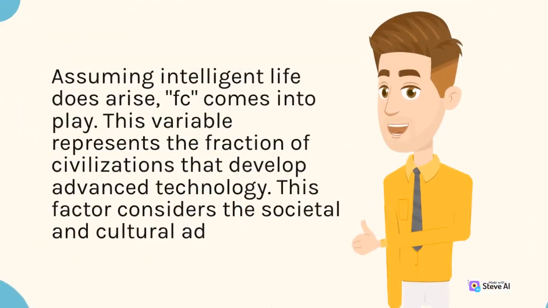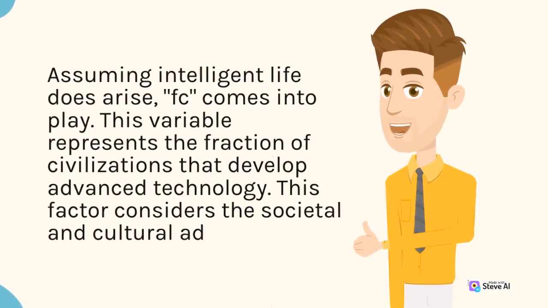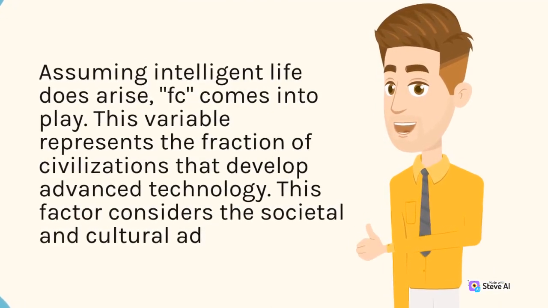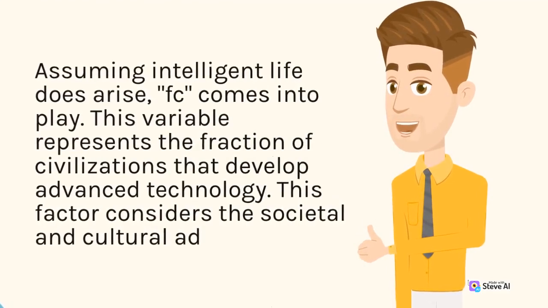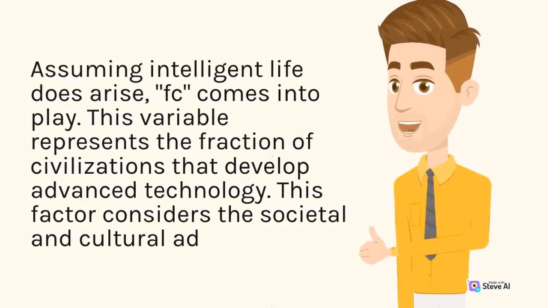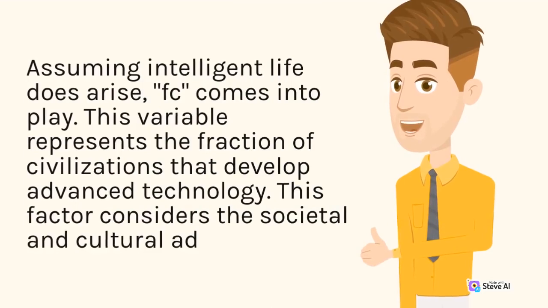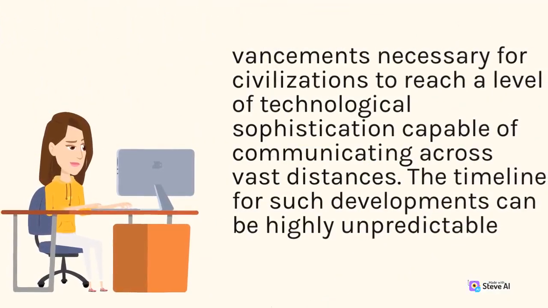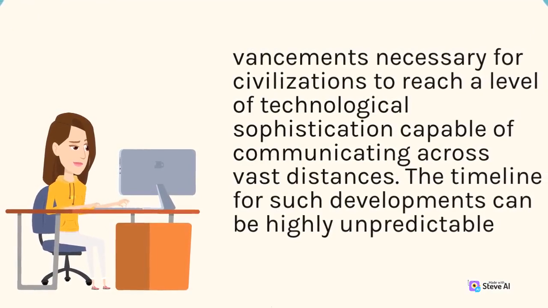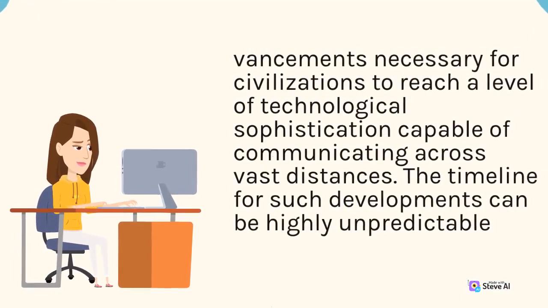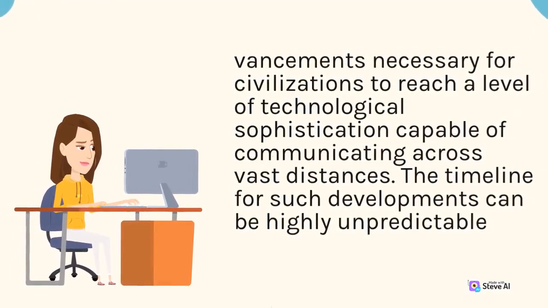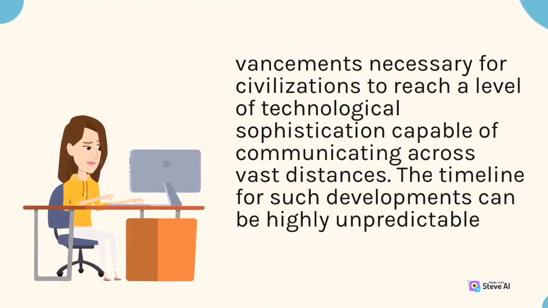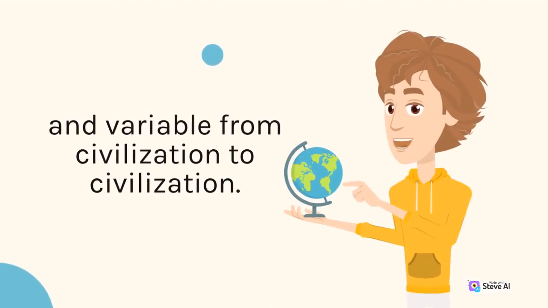Assuming intelligent life does arise, fc comes into play. This variable represents the fraction of civilizations that develop advanced technology. This factor considers the societal and cultural advancements necessary for civilizations to reach a level of technological sophistication capable of communicating across vast distances. The timeline for such developments can be highly unpredictable and variable from civilization to civilization.